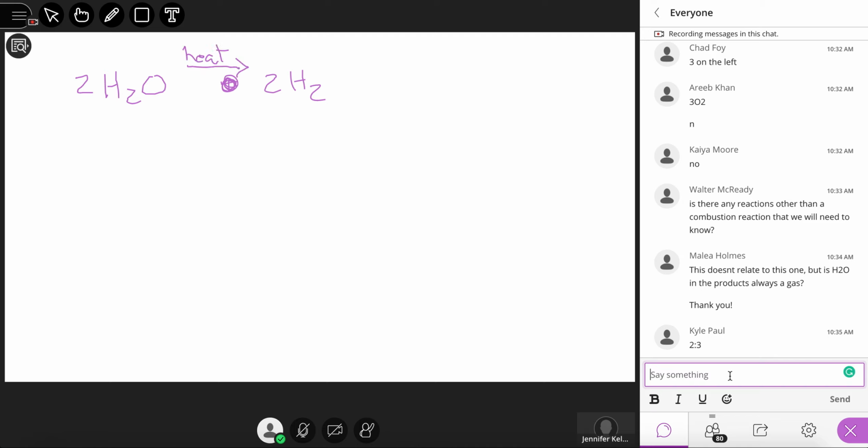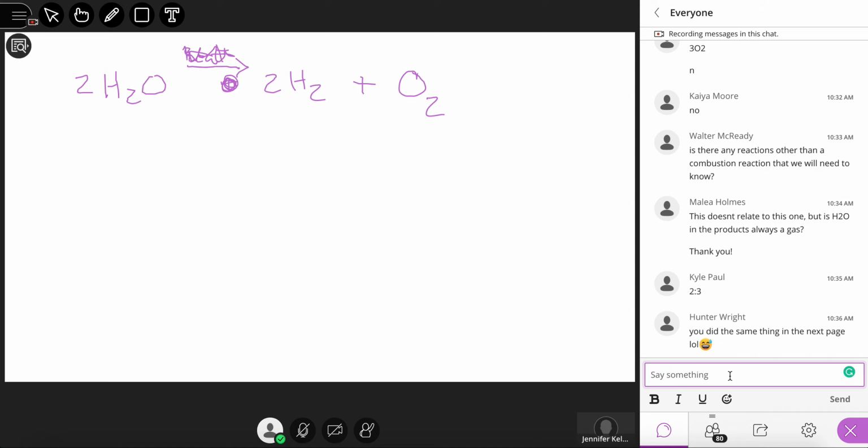Make a correction on your worksheet because what I wrote up there is not an equation. I wrote 2H2O plus 2H2 plus O2. That's not what I meant. That would just be totally confusing if you sat down with that. If you take H2O and you don't just heat it, but you give it electricity, you can break it apart into its elements. And the elements are hydrogen and oxygen. You can do it the opposite way too. You can take H2 and O2 and make water with it as well.